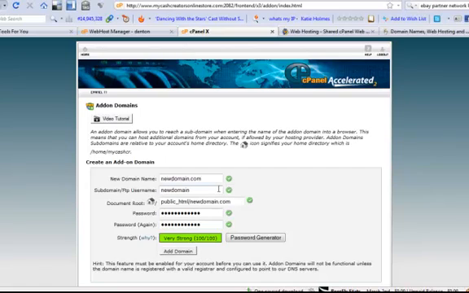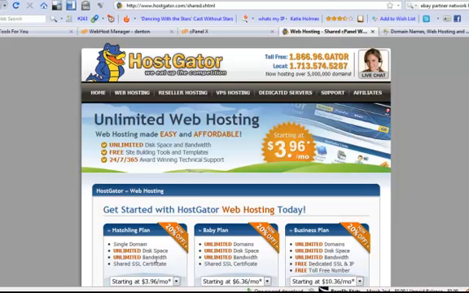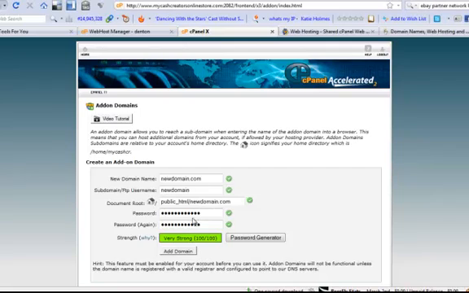But this is how you add domains. Once you buy a domain from your GoDaddy site, this is how you actually allocate it. Now, as this ad said, here you've got unlimited disk space and bandwidth, and this allows you to add a number of these domains using the one cPanel. So it's a very, very nice way of collecting your domains and managing them under one software program.